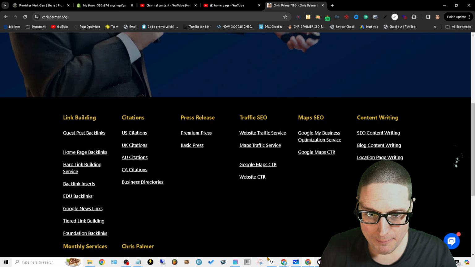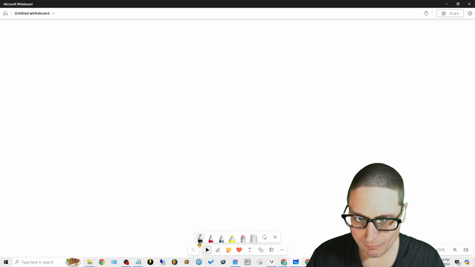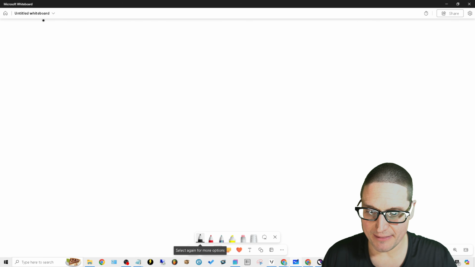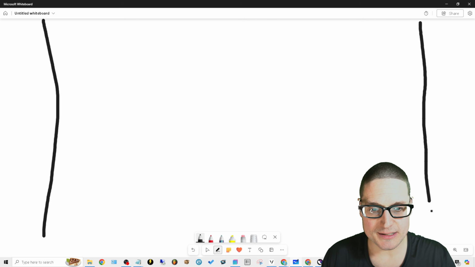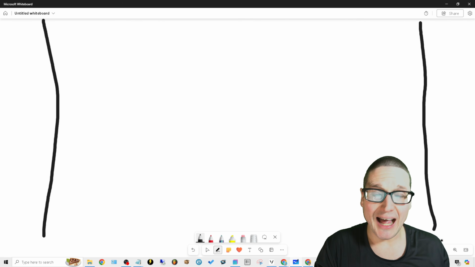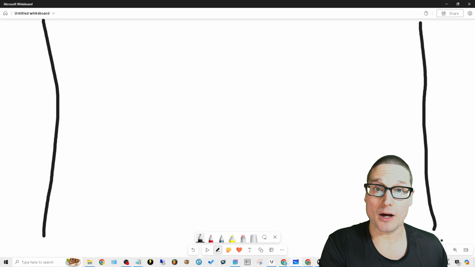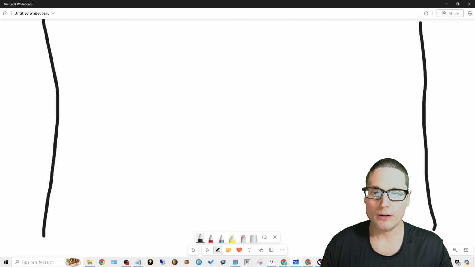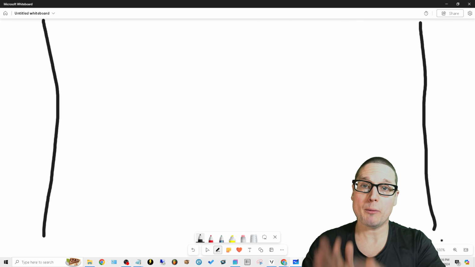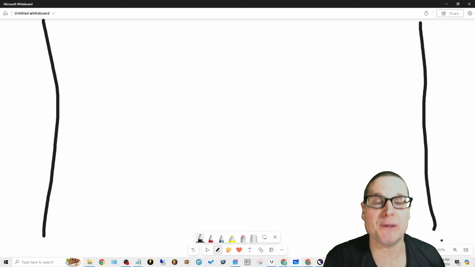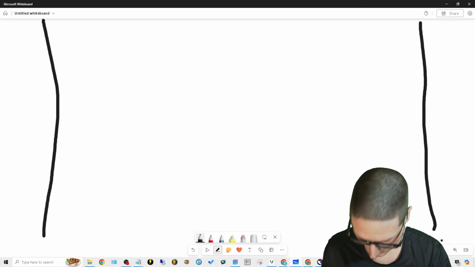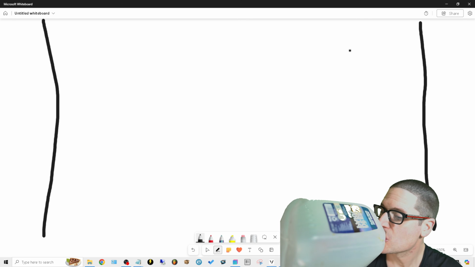So I'm going to pull up my handy dandy whiteboard here. And here's what we're going to do. These two lines signify that we're looking at your homepage. Now, design and CRO are separate from SEO. What I'm going to walk you through here is the perfect homepage and how we can optimize around brand, so that we're not competing with internal pages and we can at least convey the proper information to our potential customers. Okay, so let's go ahead and start getting into this.